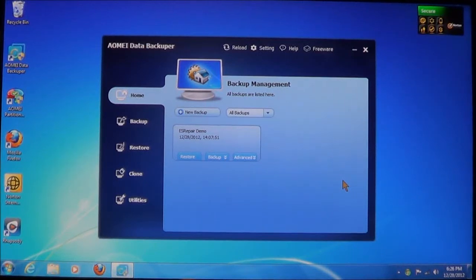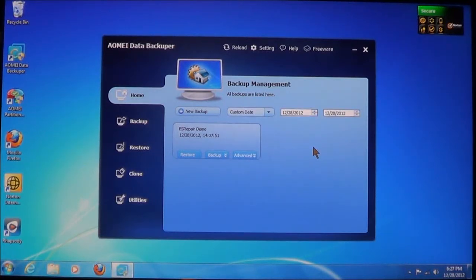Now you have choices. You can create a new backup. You can also change the listings of the backups. You can choose all backups, daily backups, weekly backups, monthly backups, or you can choose a date range using custom date to list certain backups during a specific date range.